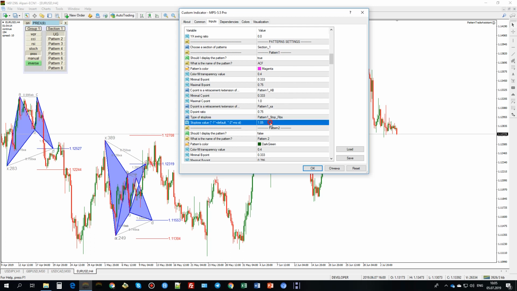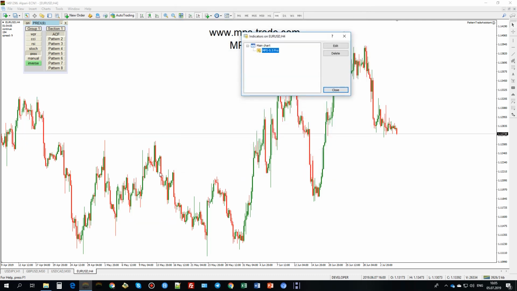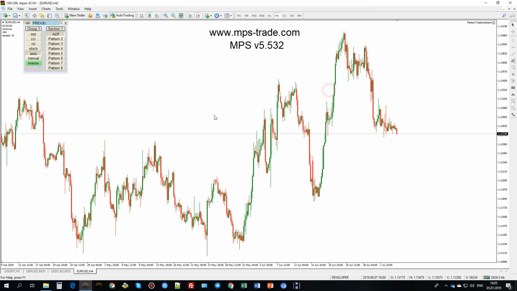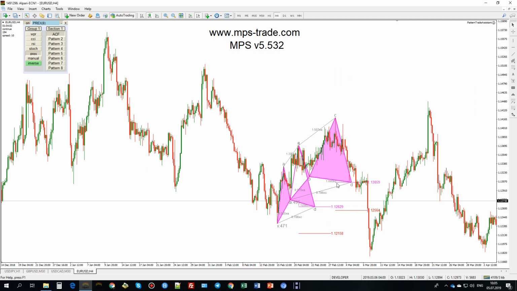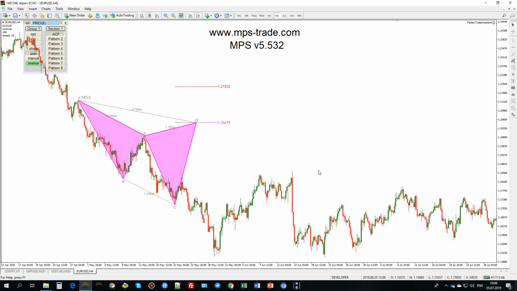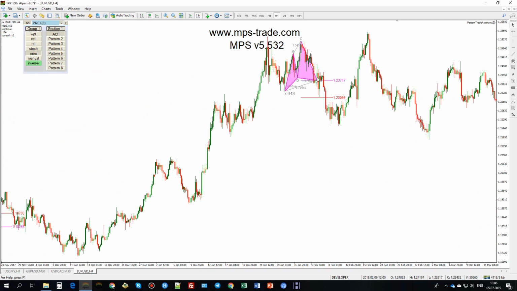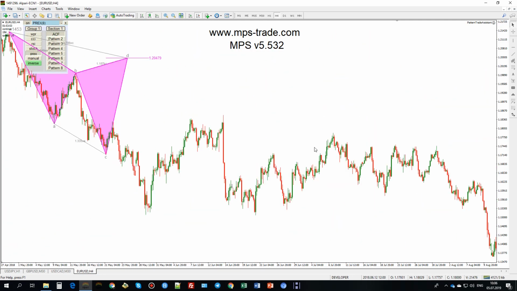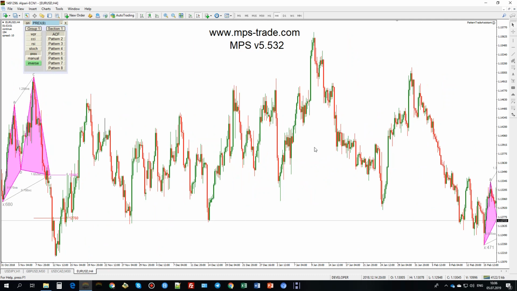So if you set 113 for ciphers as the most common stop loss value for ciphers, and you press OK, you see you have no patterns here at this section, but you have them here a bit earlier, here on history. Both completed patterns, winning patterns, losing patterns, all types of patterns are drawn.